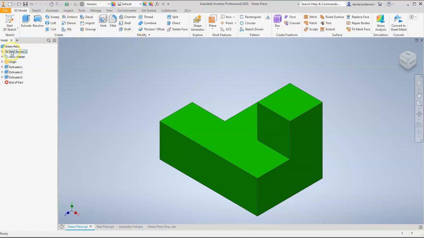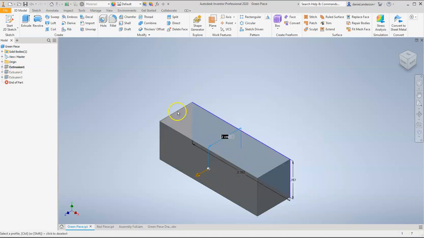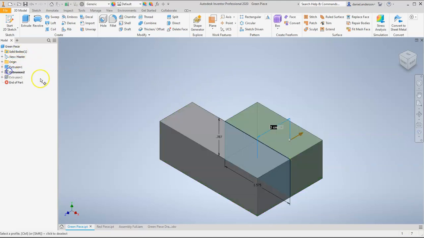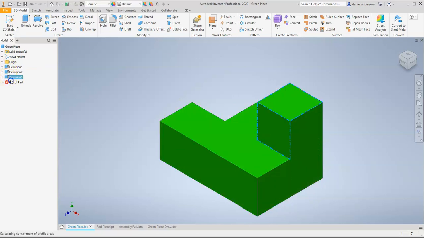And then when we look in our browser or our model, you can see it has the order of how I built this shape. And so what do I mean? I mean, this was the very first extrusion that I made. If I go in and edit it, you'll see that all we see is that one extrusion. And then this is my second extrusion. And so off of this shape that I built, I extruded out this shape. And then of course, this was my third extrusion.